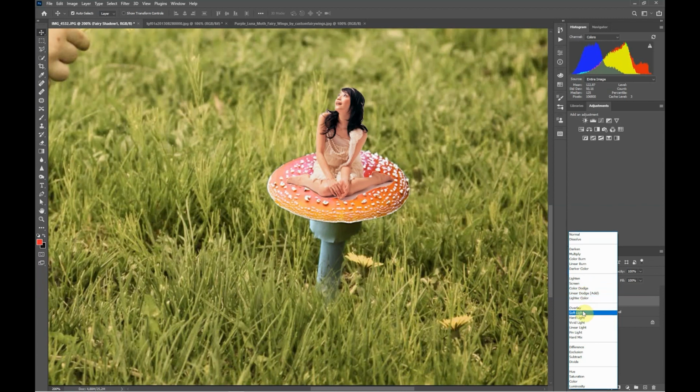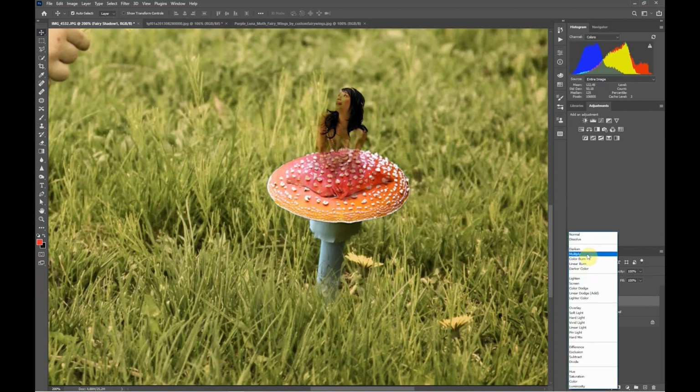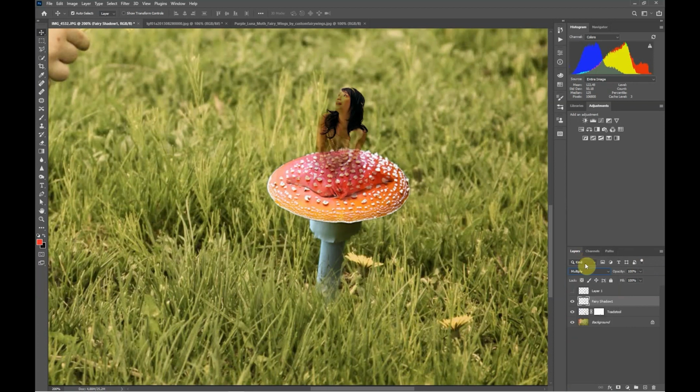So it's just a matter of finding one that works nicely. Of course, it's handy if I actually turn off this on multiply. Looks pretty good. Overlay, maybe not strong enough. So we'll try using this one, and then we'll add a mask to our fairy. So I call this layer fairy, so everybody knows what we're working on.